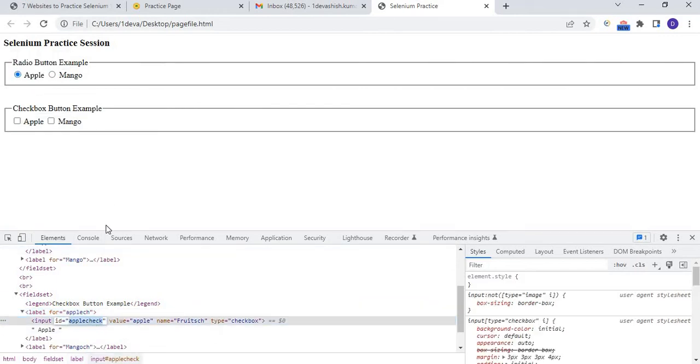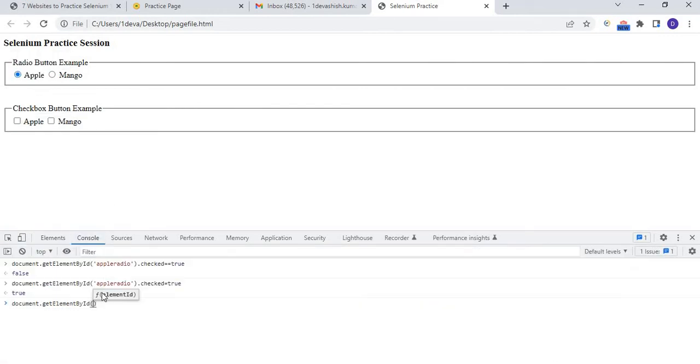So we need to provide Apple check dot checked equal to true. Just as we did before, it is passing the value true here, and it is checking. Same as that, we can do for the mango radio button and mango checkbox as well.